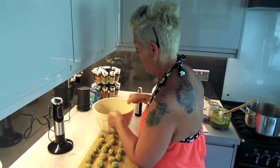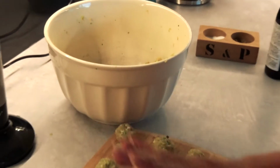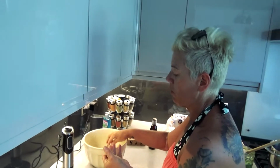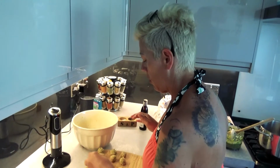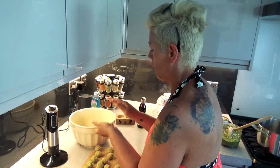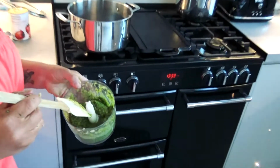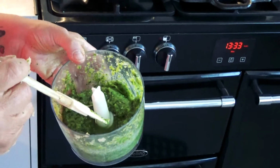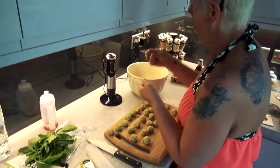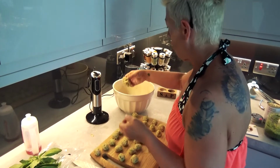So in my bowl here, I have got 600 grams of turkey breast mince, and into it I've added 2 teaspoons of oregano, half a teaspoon of paprika, salt and pepper. Then I've blitzed up in my trusty hand mixer, and I shall show you it here, 2 onions, 50 grams of parmesan, and a good chunk of fresh basil. I've put half of that mixture into my little turkey meatballs, along with my oregano and my paprika.